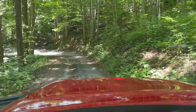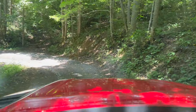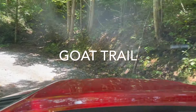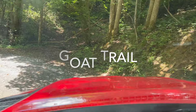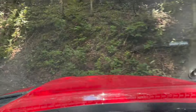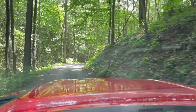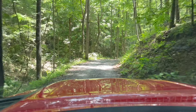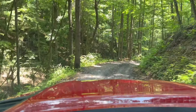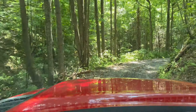Welcome to another Red Beast Adventure. My name is Ray and I am on the old Buzzard Roost Road, also known as the Goat Trail. First time running this trail and so far I'm just hopefully getting to some better fun. This is like a pretty nice gravel road going down to the first creek crossing, so looking forward to checking this trail out and seeing what it has to offer.